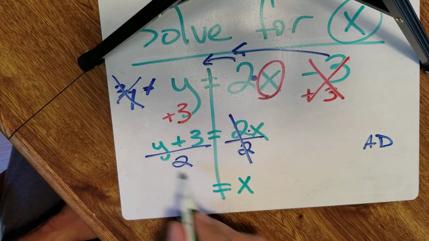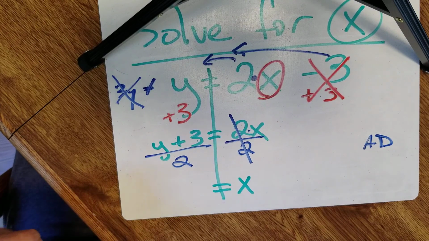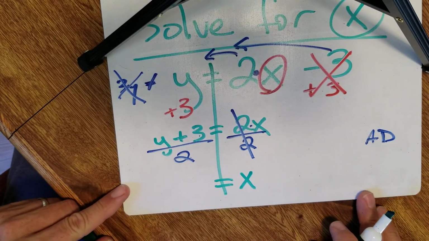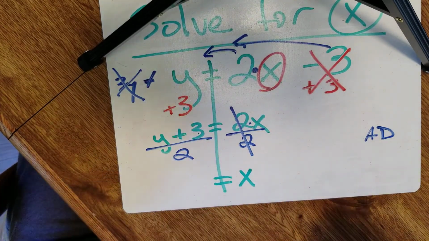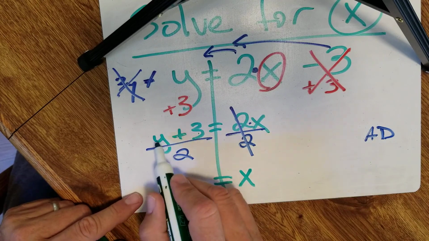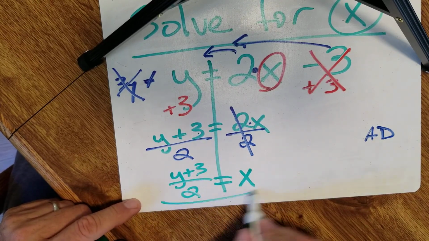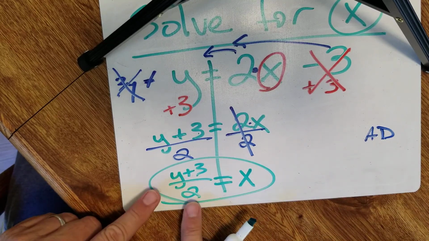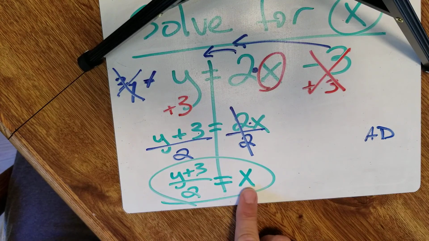Now, what's this going to be? What is y plus 3 divided by 2? Well, once again, and this is what you need to get used to, I don't know what y plus 3 divided by 2 is, but I do know that I can just write it like I was going to do all those things. What's y plus 3 divided by 2? It's simply y plus 3 divided by 2. I don't know, but I'm going to write it at least so that I can figure it out. And look, I solved for x.